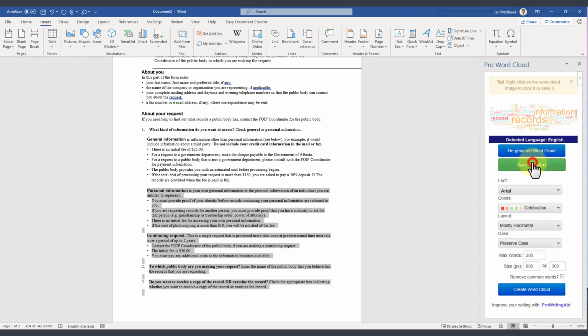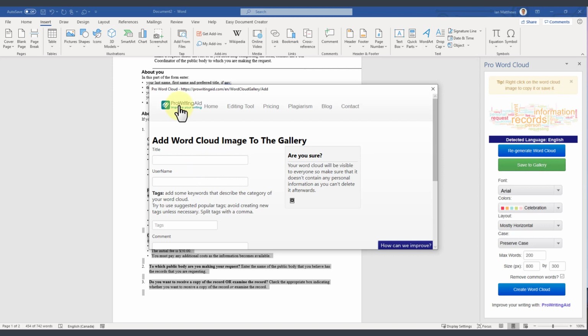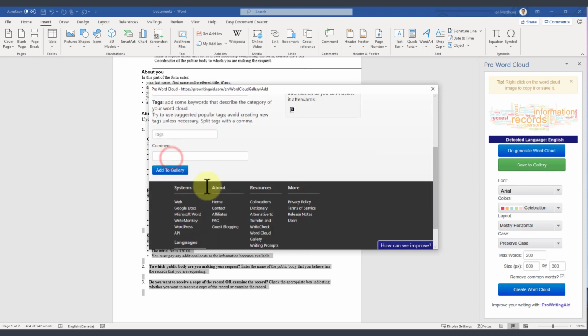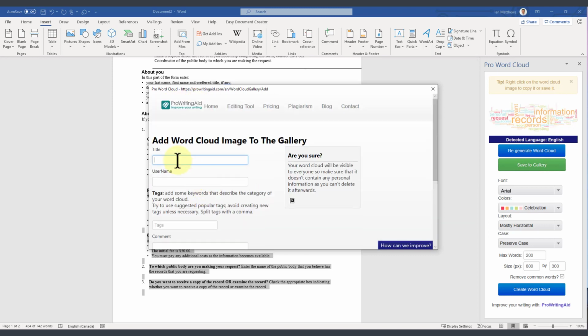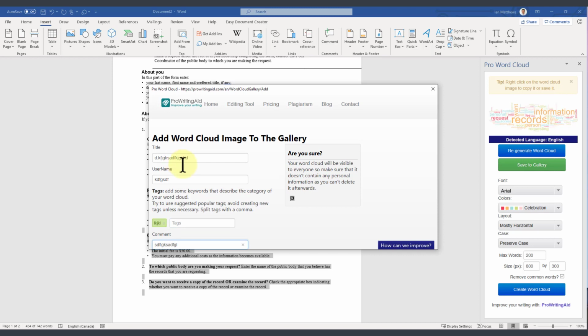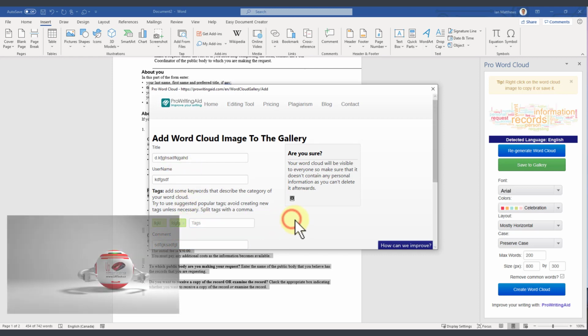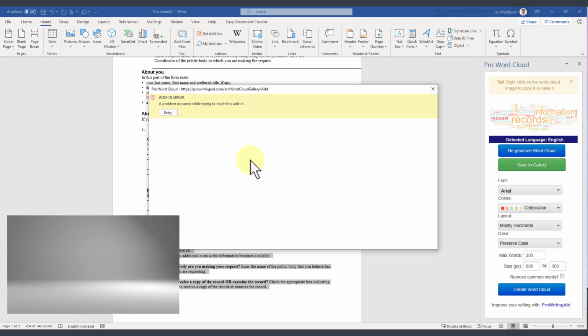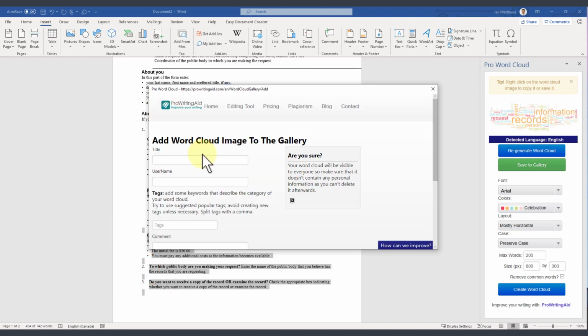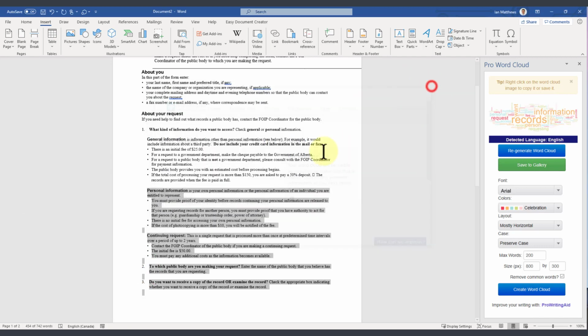Now, Saved Gallery. Saved Gallery is a feature that ProWritingAid provides, but it doesn't seem to work. So if I go in here and I do that, and I type in the username and whatever tags I want, and whatever comments I want, right? So there we go. And I click Add to Gallery, it just errors out. I expect it to say, I don't have an account under that name. So for whatever reason, this doesn't work. I don't really care because I've got my graphic. So showing you the colors, the fonts, the number of words, size, so on and so forth. This actually may be interesting to you.